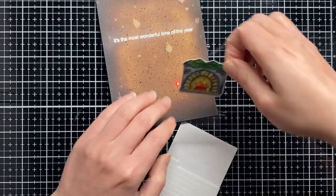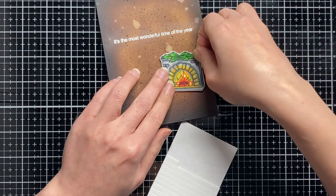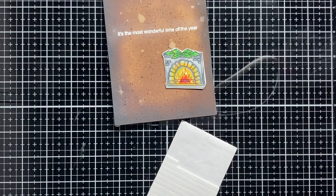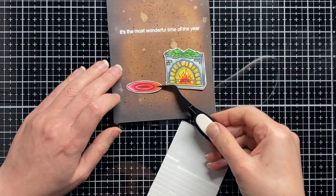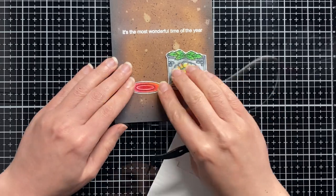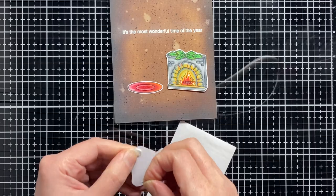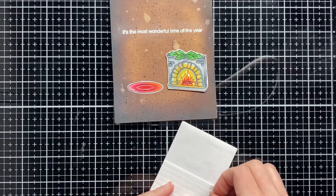Off the camera, I stamped a few stamps from the Warm Greetings stamp set by Magengo Designs using Memento Tuxedo Black ink and colored them using Arteza pencil colors, then cut them out using a pair of scissors.